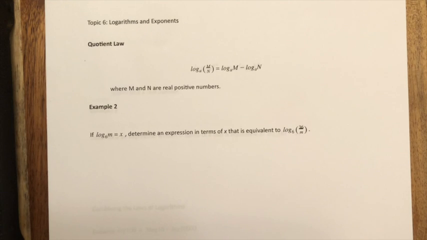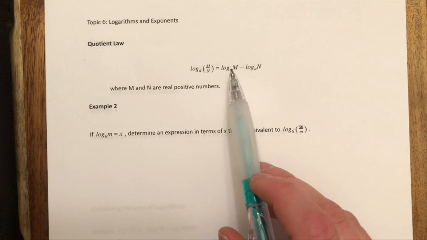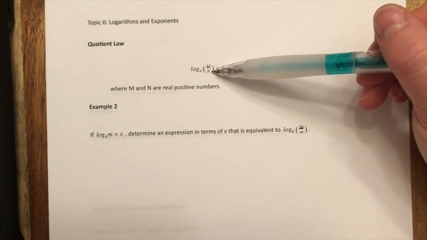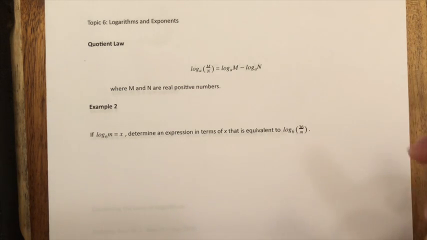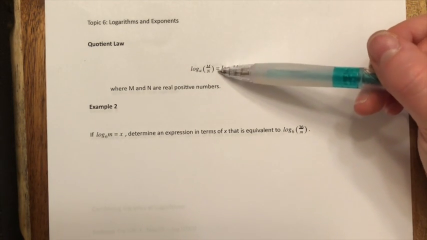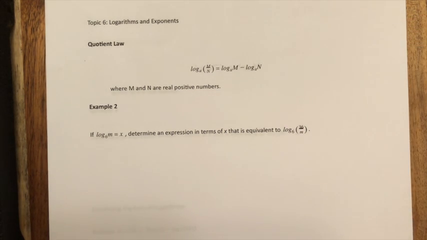Our next law, and this one again is on your formula sheet, is the quotient law. Log base a of m divided by n is the same as log base a of m minus log base a of n. This one is really important, which one's on top and which one's on the bottom, because on the last one you could interchange which was the first factor and which was the second. On this one it's really important that the m is the positive log, and the n is going to be the negative log. That's always going to be true.